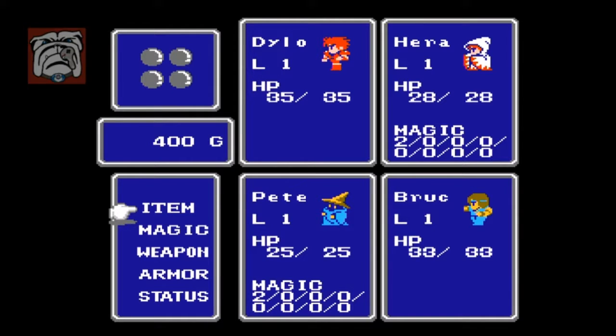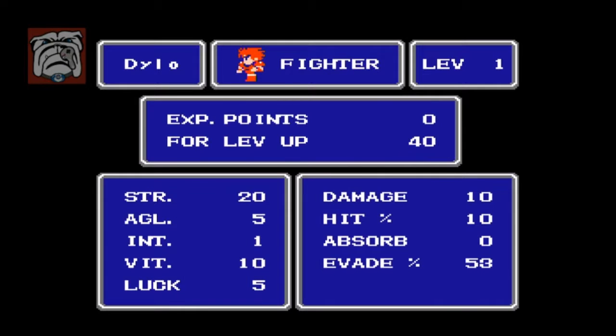Start off with 400 gil. Up in the top left corner, you see those gray circles. Those are the orbs of legend mentioned in the legend that was just professionally read to you. Start off with no items. Your mages know 0 magic. You have no weapons. And no armor.